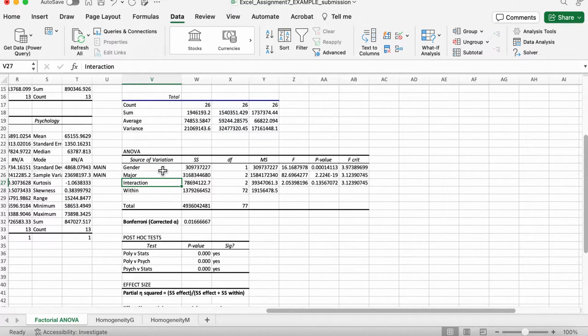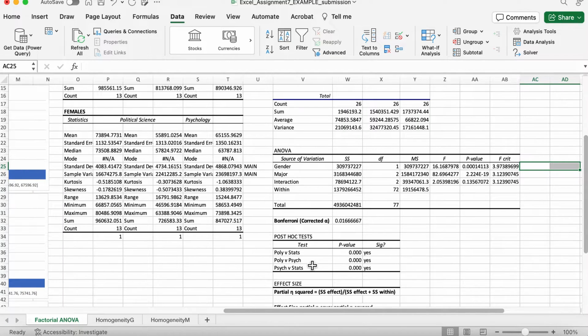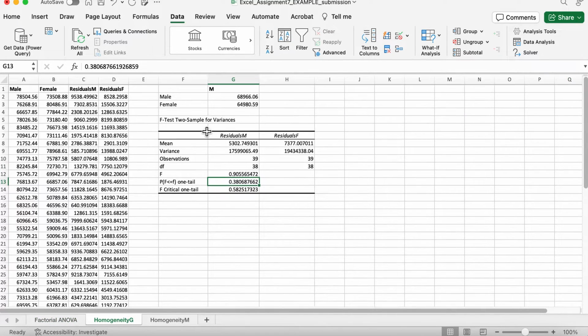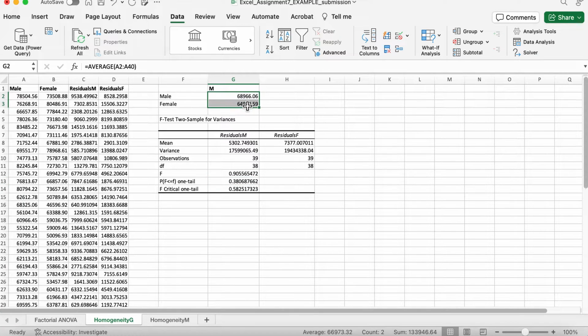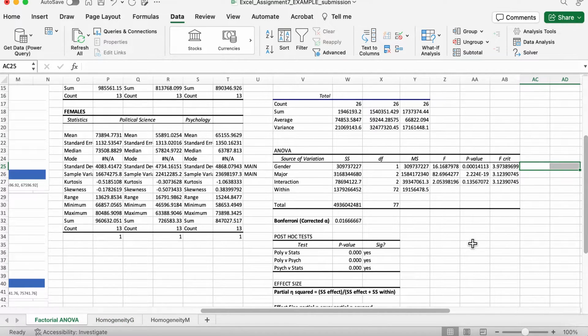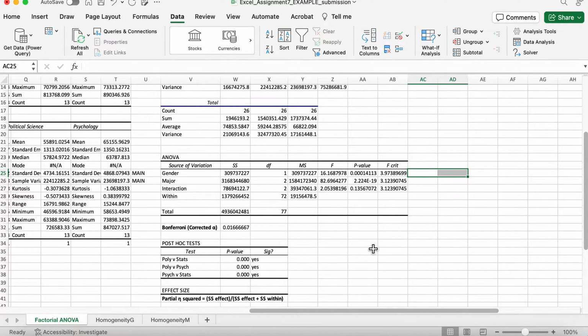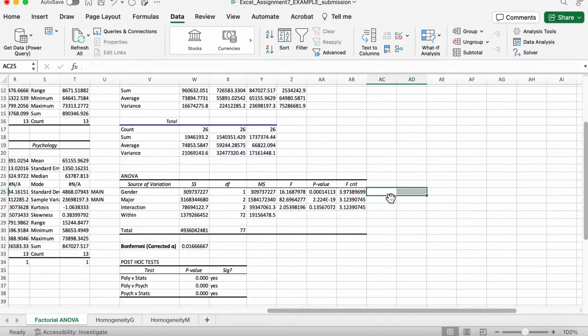So to interpret that main effect, you don't need to do anything extra, right? Because you only have the two groups. So you can just look at the means and know. And if you need to go to the homogeneity of variance and look at the means here, that's also fine. Might be easier for you to understand that, so you can interpret it easily there.